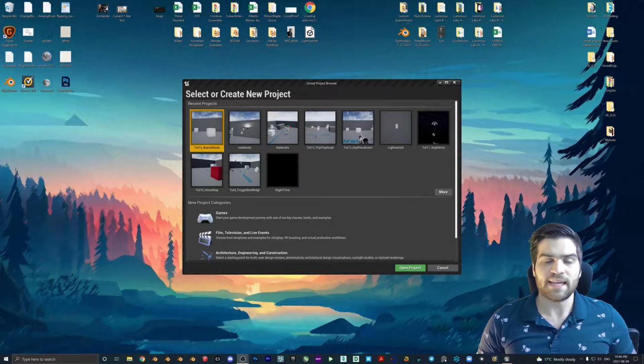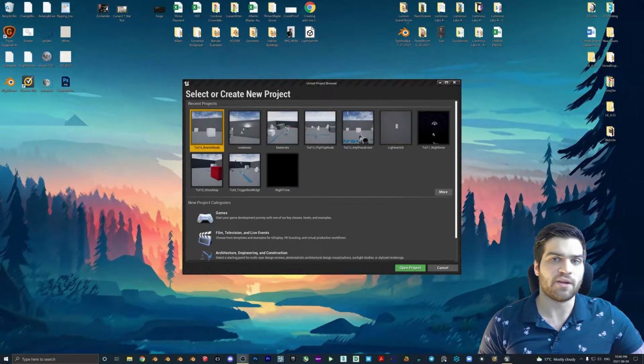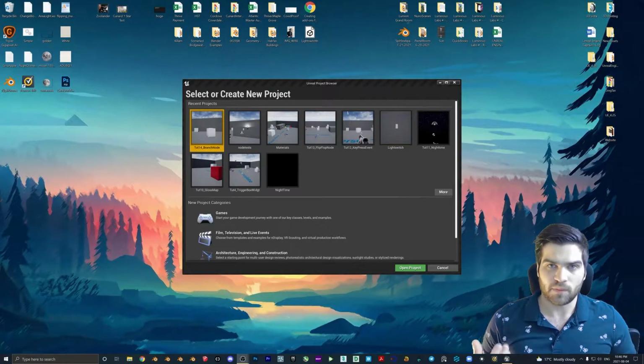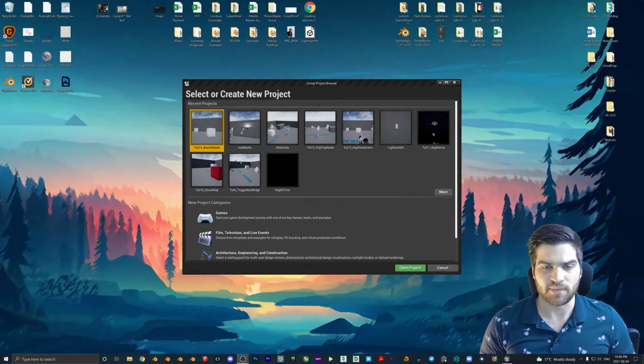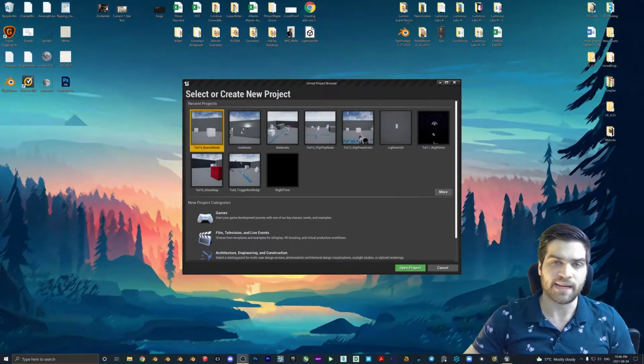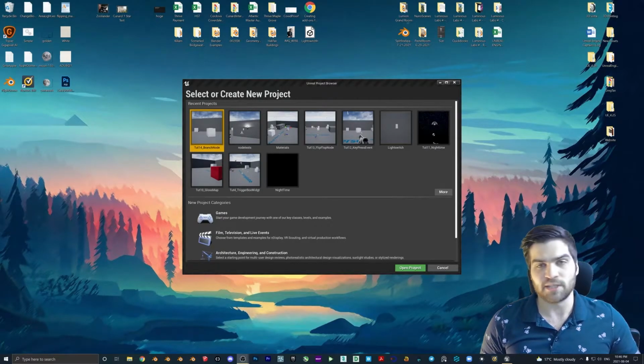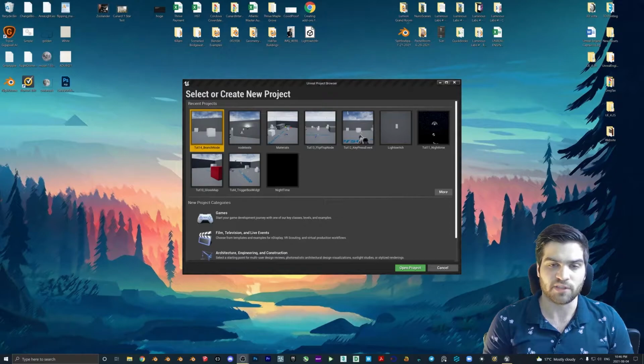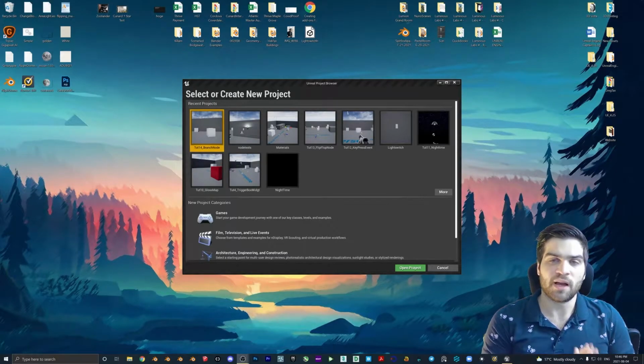So what the gate node is going to allow us to do is to call a certain event only when another event is currently active. The way that I would describe this is we want to be able to hit the X button to turn a light switch on and off, but we only want that event to be able to occur when we're inside of the box that we put right in front of the light switch. That means if you're on the other side of the room, you can't flick the switch on and off. You have to be standing right in front of it. So it's a pretty interesting tool. I hope you'll stick around to the end of the video, and I hope you learn something.